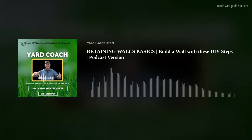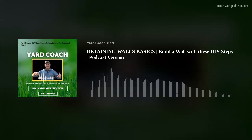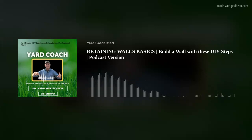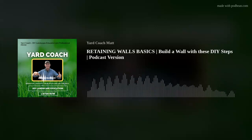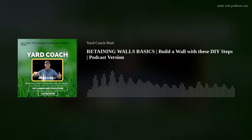You have all the area behind the wall that is still open. You haven't backfilled yet. So now we're going to come in with some, you could do 3/4, but most of the time I did 1-inch drain rock, and I would backfill with this drain rock and taper it from one side to the other side, unless you can do it from the whole length of your project. But that gets kind of tricky. So you kind of have a little bit of a high point in the middle and then slope it off to the ends of your wall.